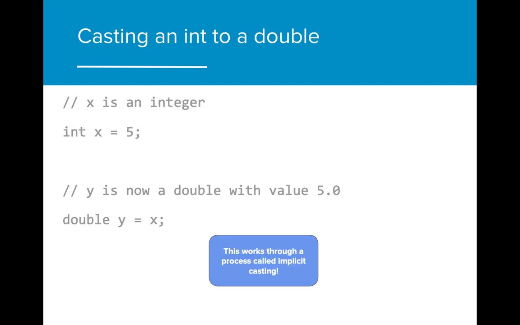Interestingly, the same doesn't apply when attempting to do the same from int to double. This is referred to as implicit casting. Implicit casting is when Java automatically casts the value correctly without the programmer needing to do so. Java will cast an int to a double, but will not cast a double to an int value.